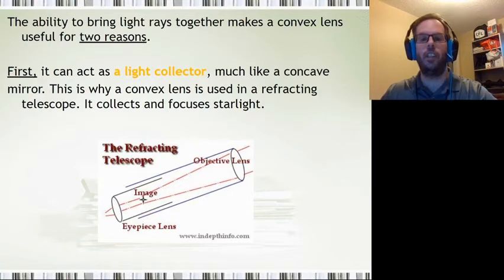They'll also need to collect a lot of light, the lens in a microscope, because the objects that we are viewing are so tiny, they don't have very much light passing through them or being reflected off of them. And so that little minuscule amount of light needs to be collected. And again, that's why we need to use convex lenses in microscopes.